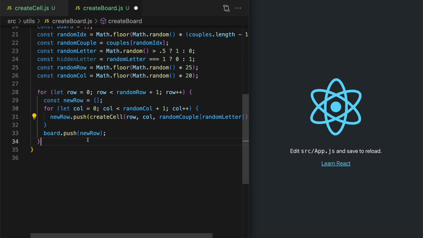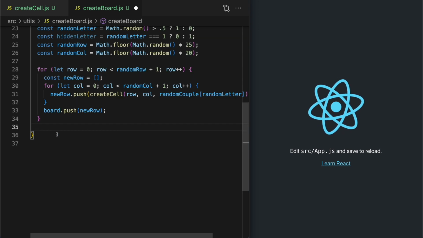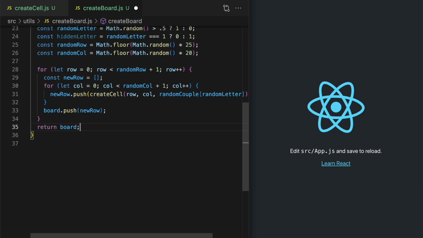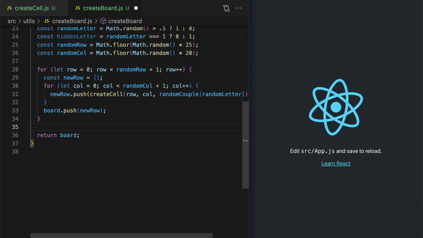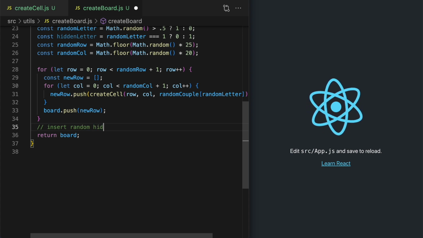Perfect. After we push all these inside the board, we can simply return the board. And before that, we are missing one more thing. We want to hide the letter, right? So I'm going to create a comment in here, and I'm going to say insert random hidden letter. Okay, we are going to come back to do this.